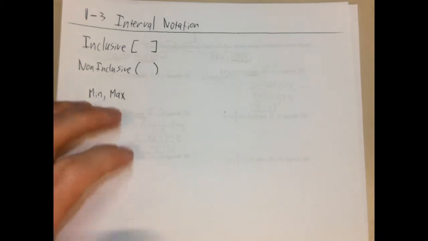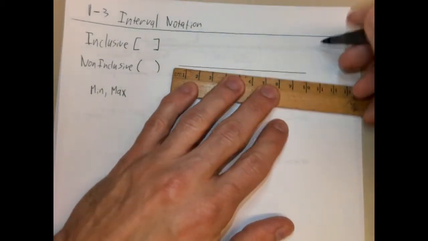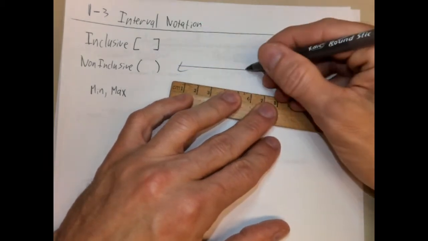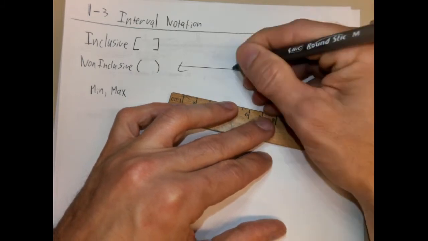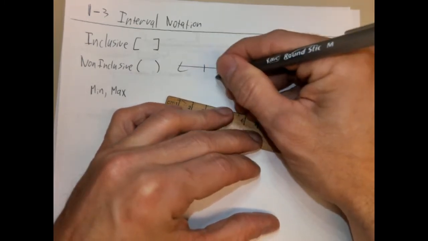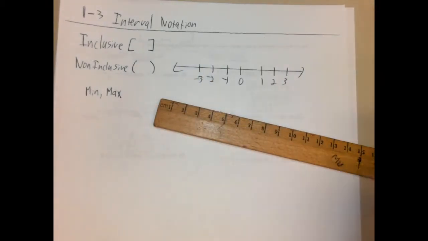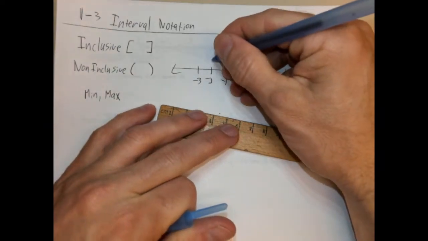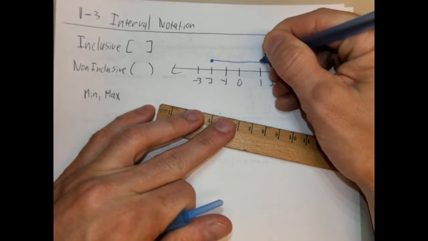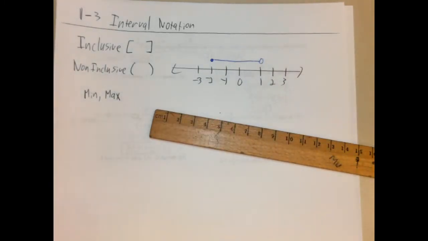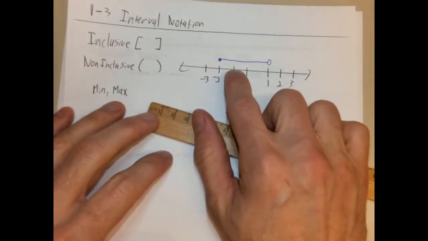All right, so let's go ahead and start with a fairly straightforward example. Let's make a number line here. I'm going to say this is 0, 1, 2, 3, and 1, 2, 3, and make these negative. All right, so let's say that we have an inequality that looks like this. Well, it's not an inequality. It's actually a line segment, kind of, sort of. You'll see what I mean.